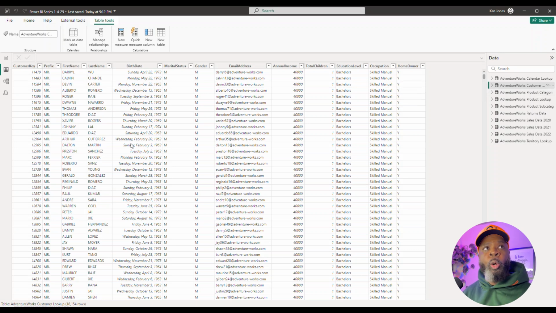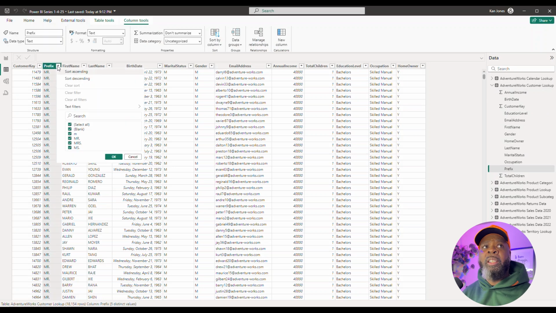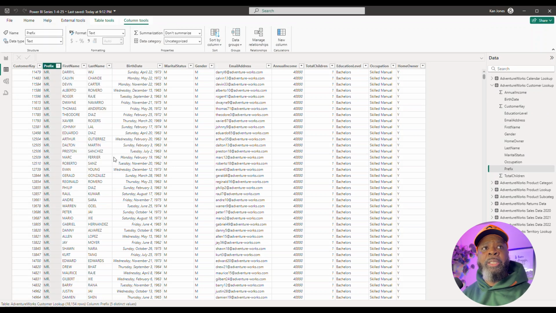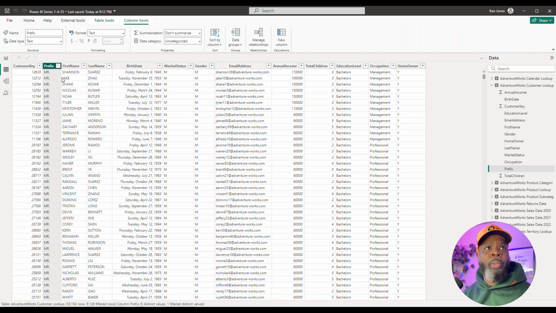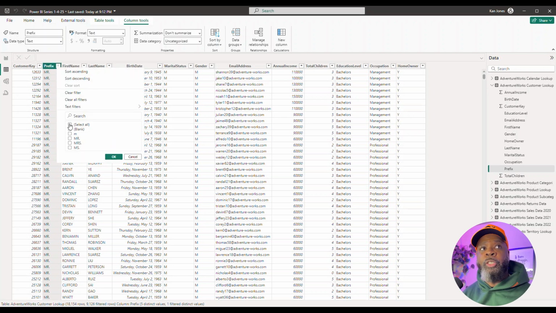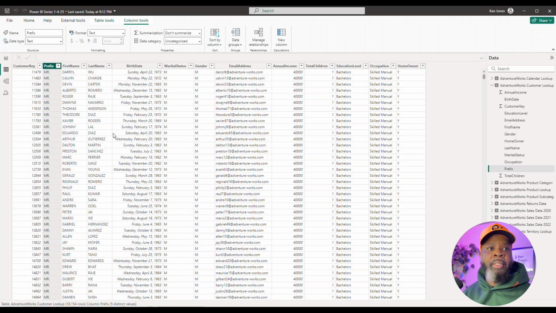And just a way to explore, right? If you wanted to come and just get an idea of certain things, let's say I wanted to see all of the people who go by Mr., right? I can select Mr. there, click OK, and that's just giving a quick little filter so I'm able to see what's going on here. I can see there's 18,000 rows down here, but then there's 9,126 of those filtered. So with that, you're able to play around if you just want to do some quick looks at the data. That is a great way to be able to do that.